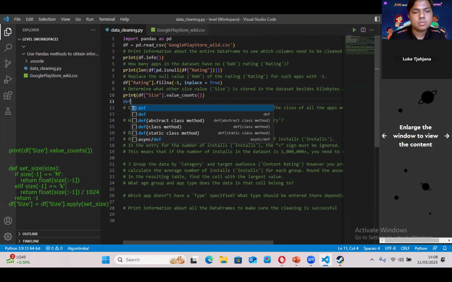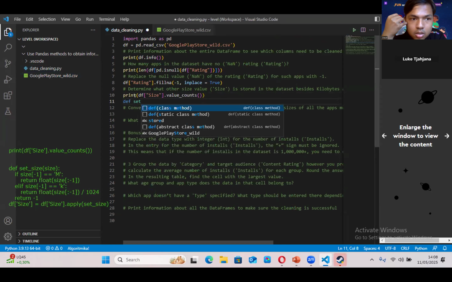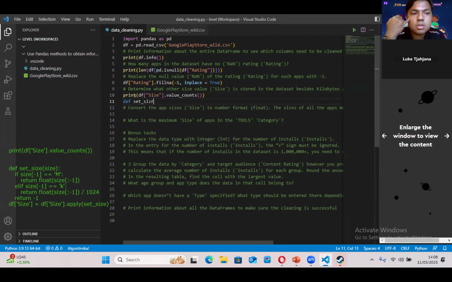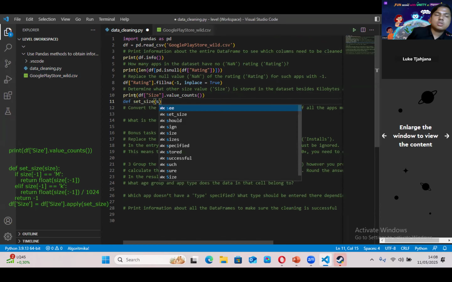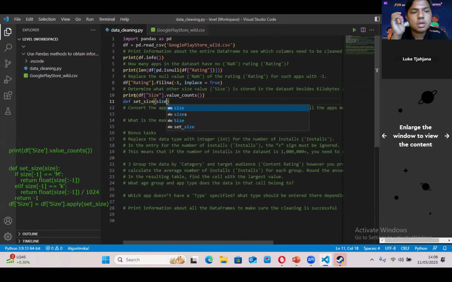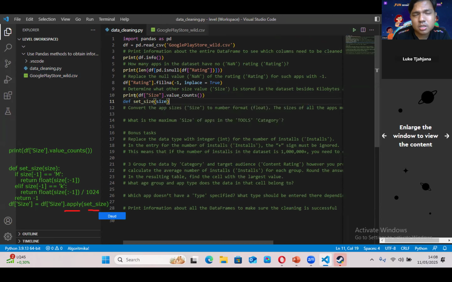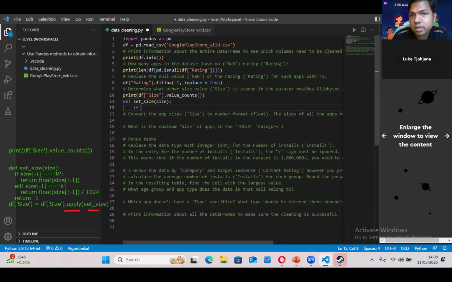So I don't think you called set size. What is it? I don't think you called the function. The name is set size. Sorry, you didn't call it. We haven't called it yet. This is for the next question. So we need to apply. Oh no, we already called it. See, there's an apply function. The apply function is used for a table like a pandas data frame.